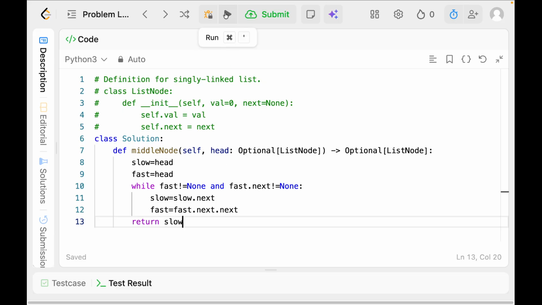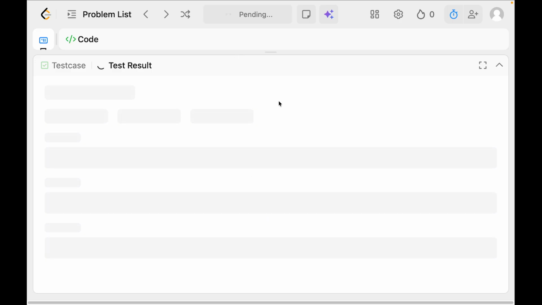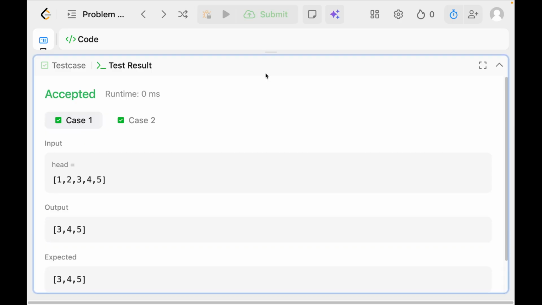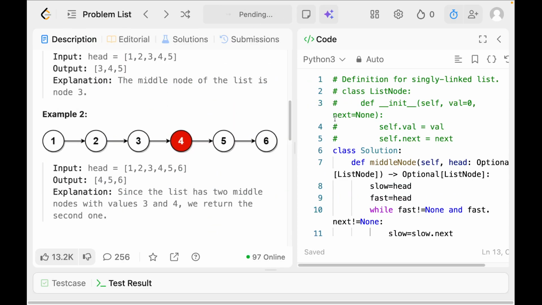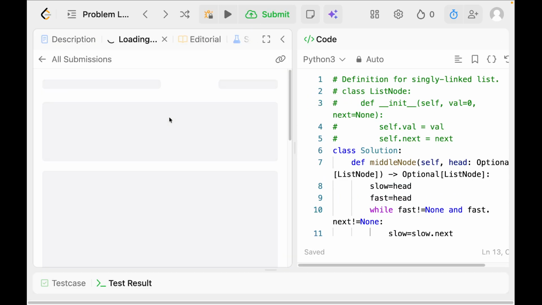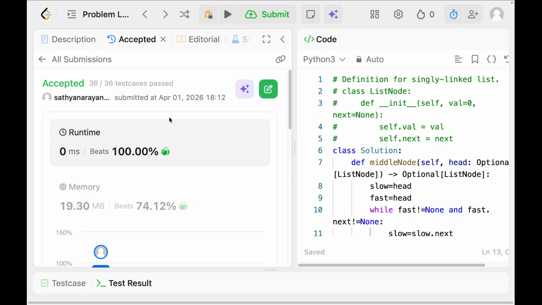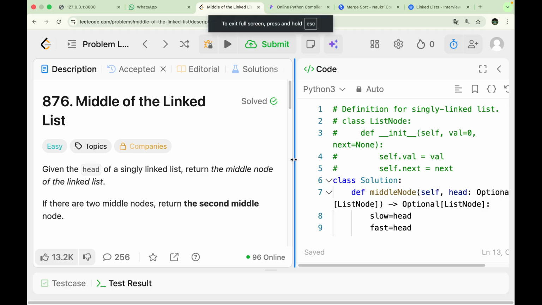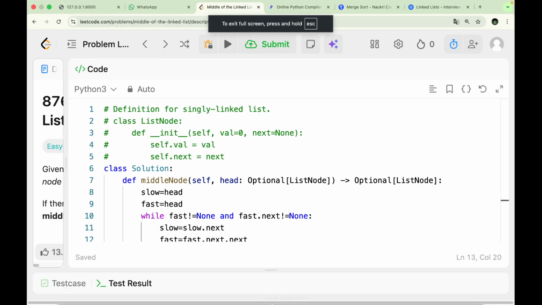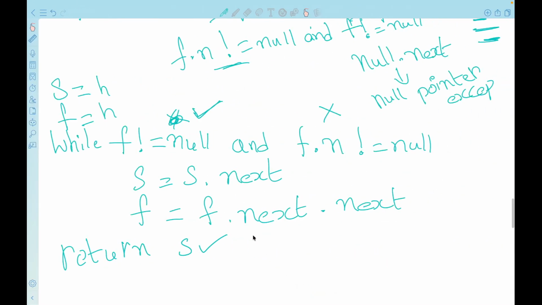Okay, so let us check whether it works or not. Let us run, and the base case is completed. Let us submit now. Observe everyone. Yeah, it took 0 milliseconds and beat 100% of all solutions. Okay, I hope you understood this one. Now let me complete this one also, guys.